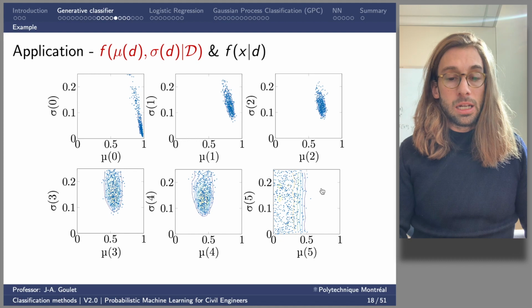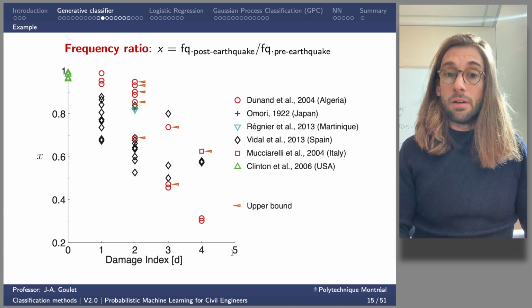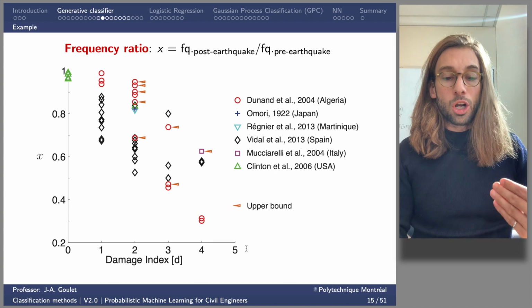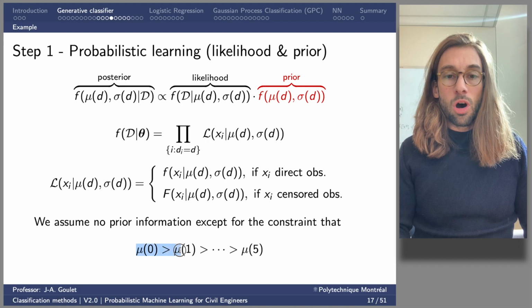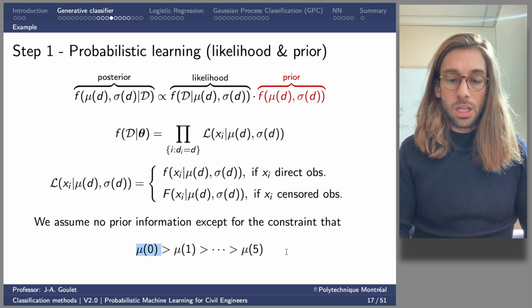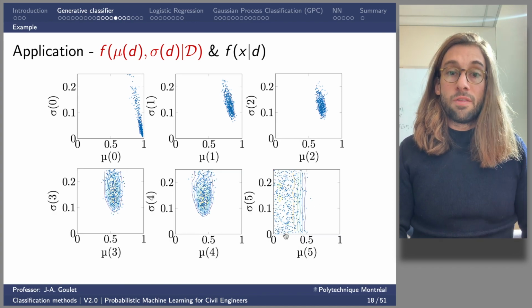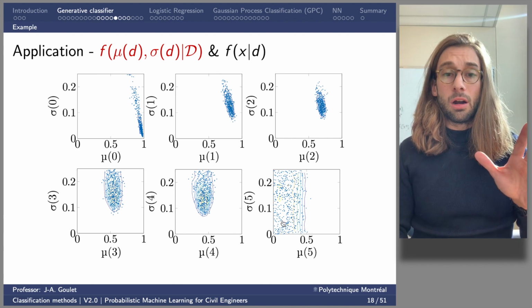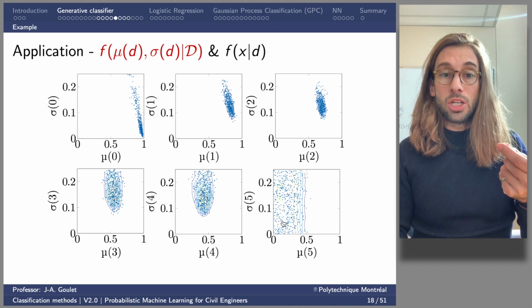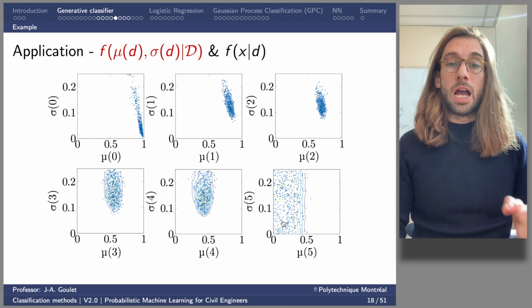And keep in mind that we have no actual observation in our database for damage index equal 5. Okay, so how come we could infer the posterior for damage equal 5? It's because of our constraint here that the expected value should be graded from 0 and from 1 up to 5. Okay, so that allows us to infer also some knowledge for damage index d equal 5. Okay, so here what you can see is that we still have a huge amount of variability in our inference because we don't have any actual observation. But it doesn't mean that you have no observation at all. We have observation from the constraint we have applied to our problem.